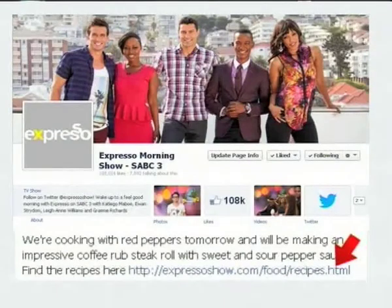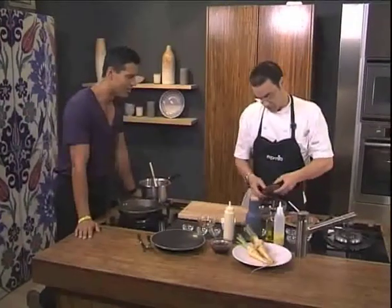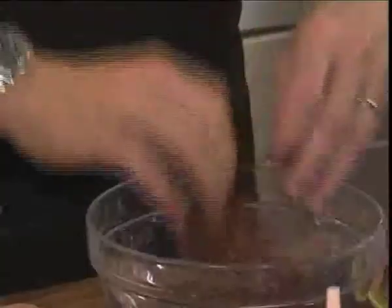And it looks delicious. Chef Michael Broughton in our studio this morning. All right, a little bit of seasoning going on our dry rub there. Seasoning and salt, pepper, look at that. And give it a good douse in the rub.